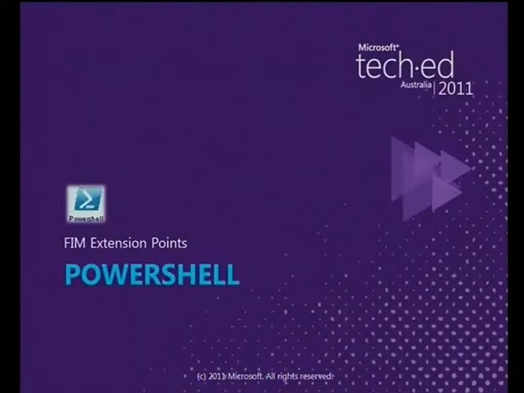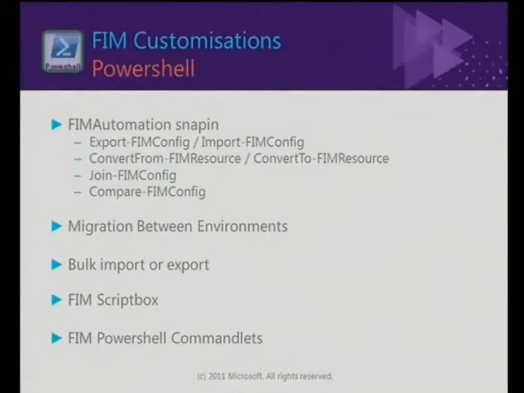Next component is PowerShell. With the FIM service, Microsoft, as well as a couple of other people, have created snap-ins for PowerShell, which basically interact the same way as that Silverlight application does, but developed for PowerShell itself. The main component out there is the FIM automation snap-in, and its main purpose is to migrate your details between your environments, so from your dev to your system tests to your pre-production, etc.